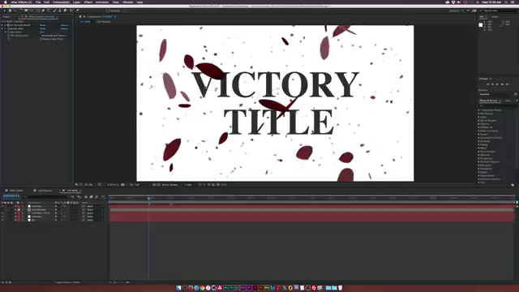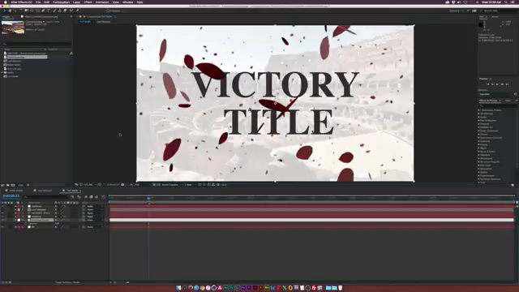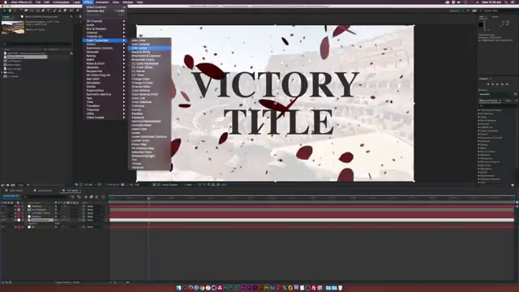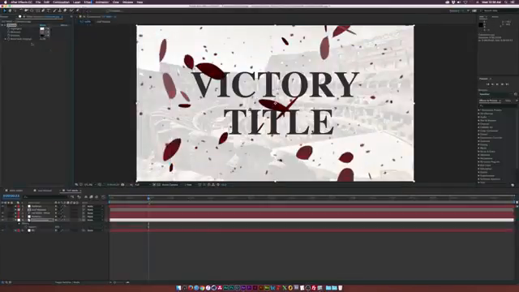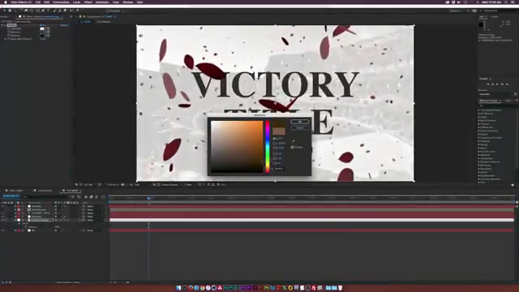We have to create some actual fog in here, and I also want to blend another background in here. So I'm going to grab, let's say, this Colosseum background, and I'm just going to drop it right above the white solid. And I'm going to drop the opacity of this down to 20%. And then we can blend this in there. We go to Effect, Color Correction, maybe Tritone. You can always mess with the warmer colors if you want it to be just grayed out, or you want a warmer feel.